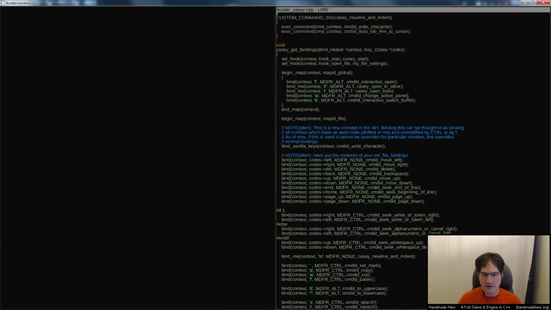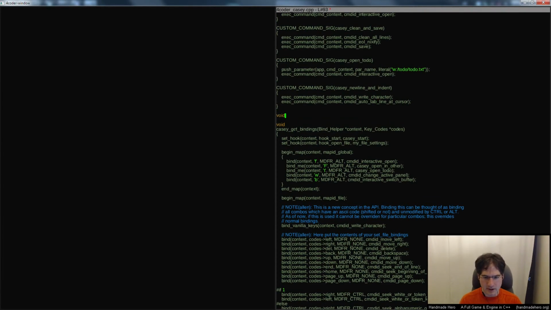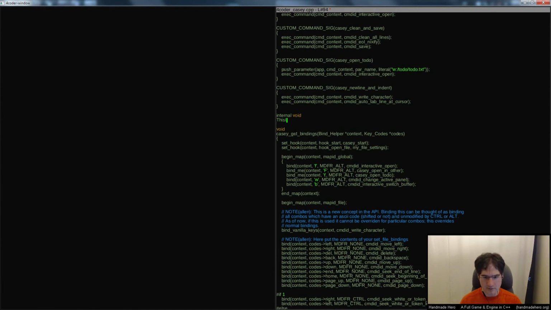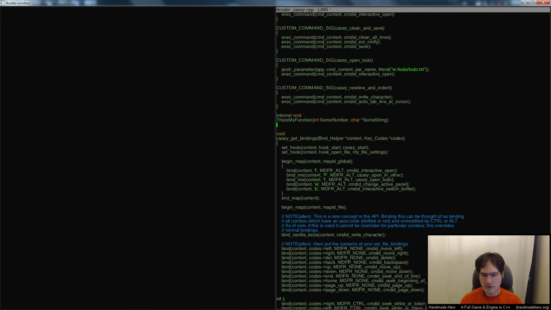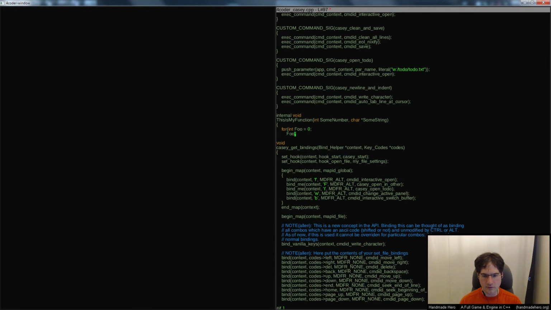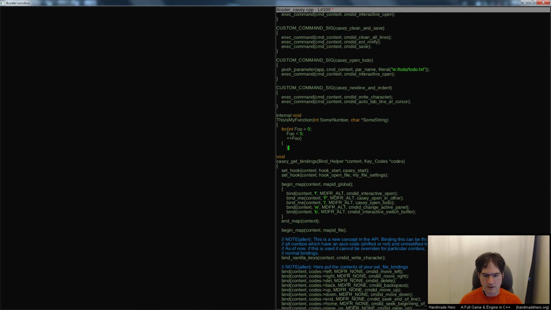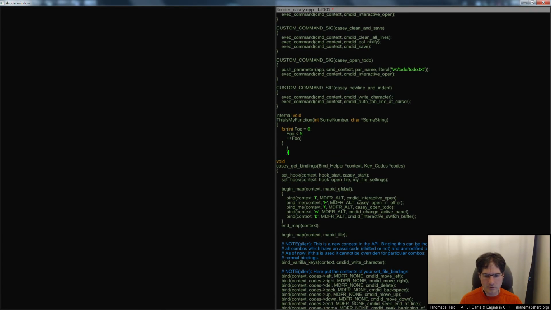Let me just see. I don't actually know much about this, but let's say I do internal void. This is my function, int some number char star some string, and then I say for int foo equals 0, foo is less than 5, plus plus foo, like so.